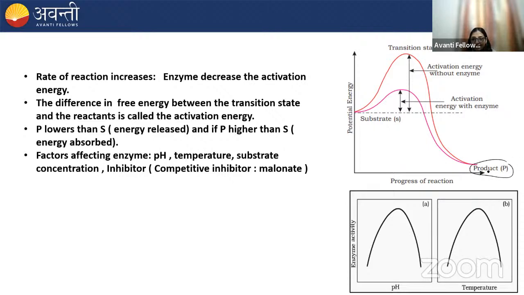If the product is lower than the substrate, then the energy is released. And if the product is higher than the substrate, then the energy is absorbed. Activation energy is the energy which is required to start the reaction. That is known as the activation energy. So the enzyme function is to lower this activation energy so that the rate of reaction increases.